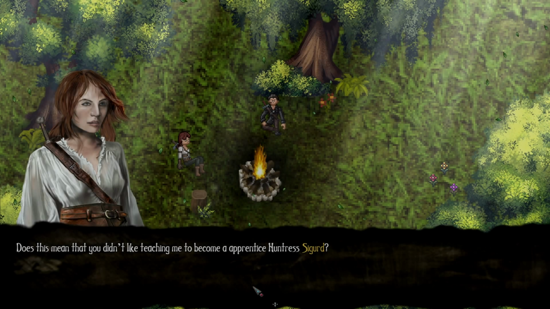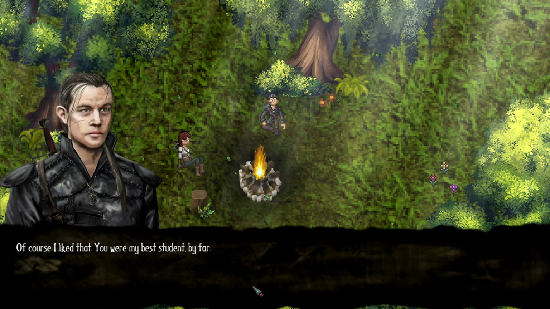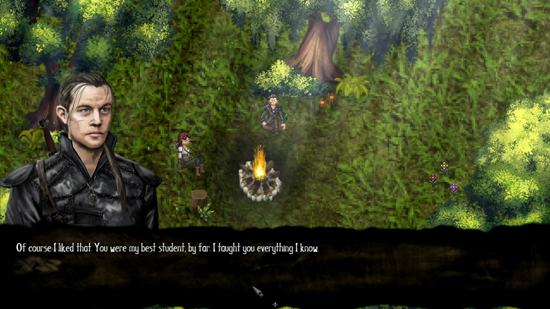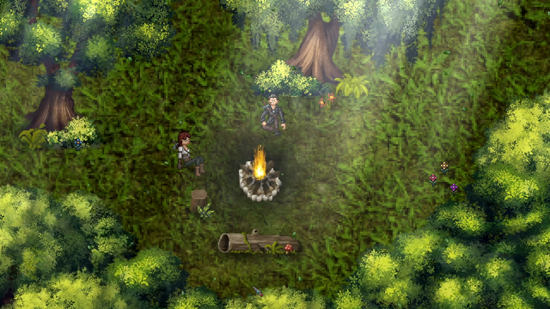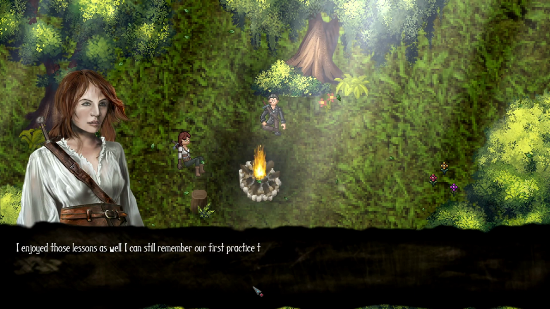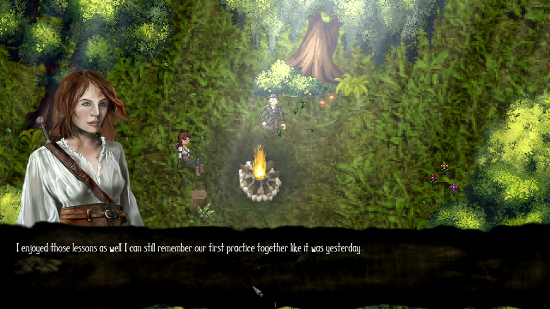Our story starts in the forest with the two lovebirds discussing their training, and also of course just to remind you that this is a demo version of the game, so there might be some odd things in it, so don't you worry about that.